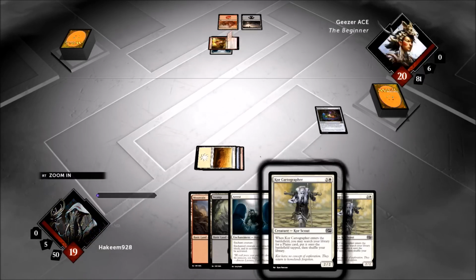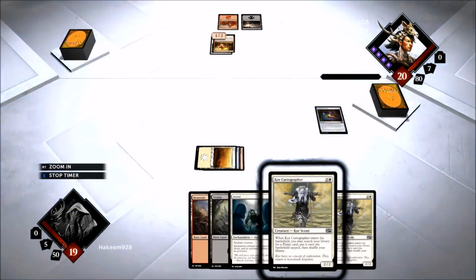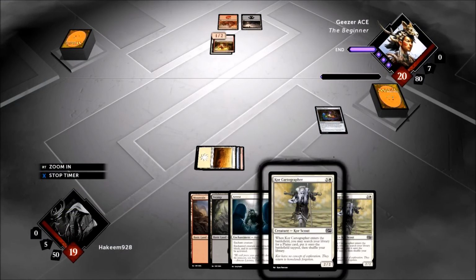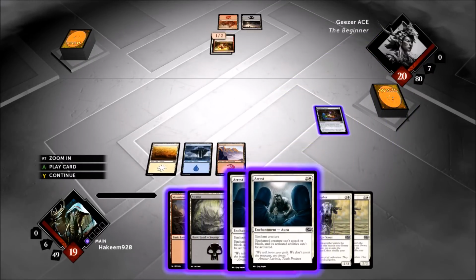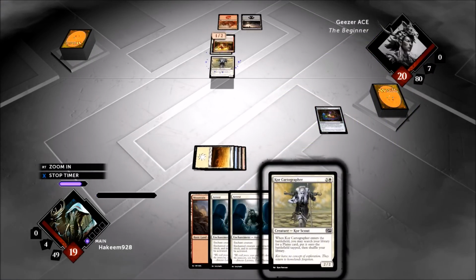Hopefully draw Captain of the Watch and start casting her because she's pretty sweet. And our opponent has no play, so I mean that's good. I'll take that all day long. Managed to hit all 4 colors, so let's Cartographer out a Plains here.